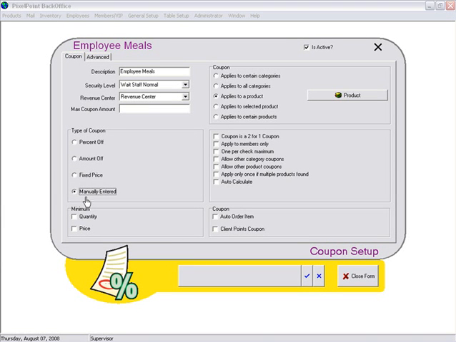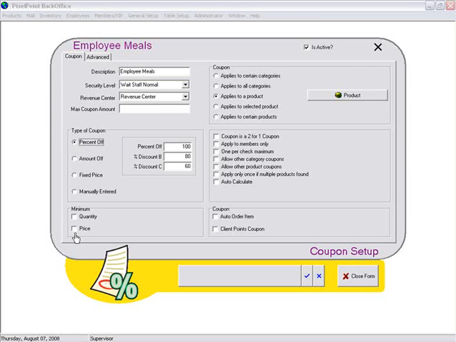And finally, we have manually entered. So in this, when this discount comes up, you will be prompted to put in a dollar value for this. So for example, a manager may offer this as a comp. And from this, based on the dollar value, they can say, all right, I'm going to give you $5 off, $10 off, whatever the case. And it is determined at the time of applying it.